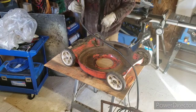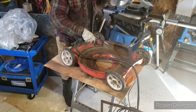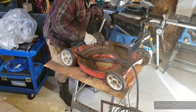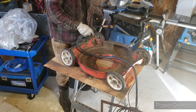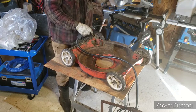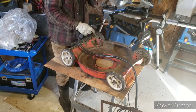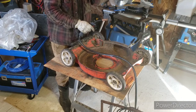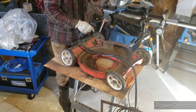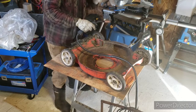Now, let's get a little awkward here. Why I did that was because with this one, I started welding. I never tested it. I started welding, the battery was gone, and I flashed myself pretty bad.